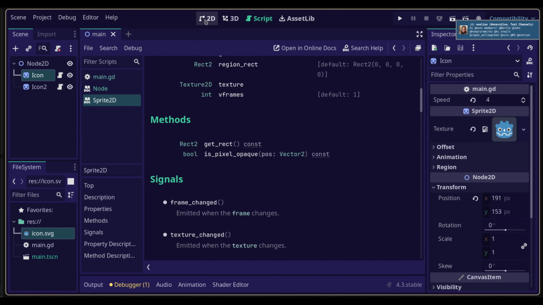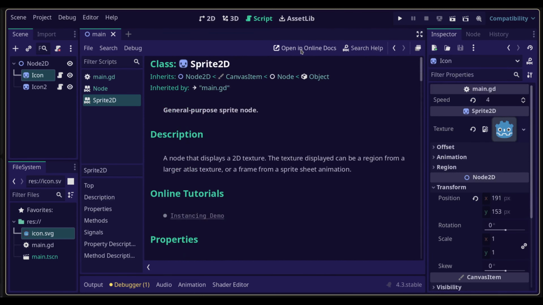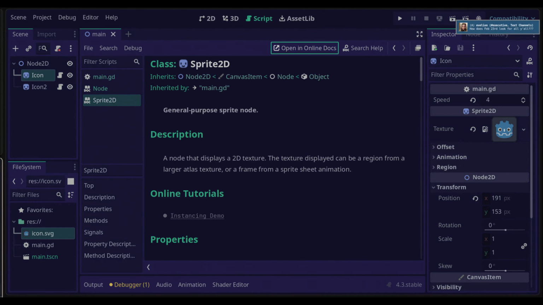Finally, if you want to see even more documentation, if this built-in stuff isn't enough for you, you can go to the online docs, which is even more robust. So you just click open in online docs, and I have a weird computer, but it'll work for you.